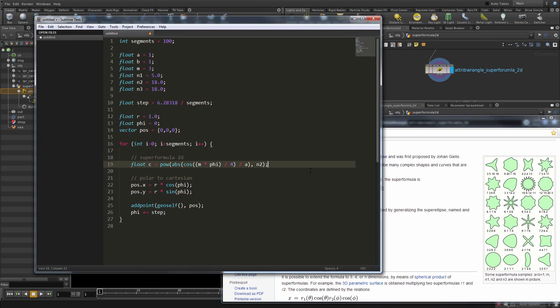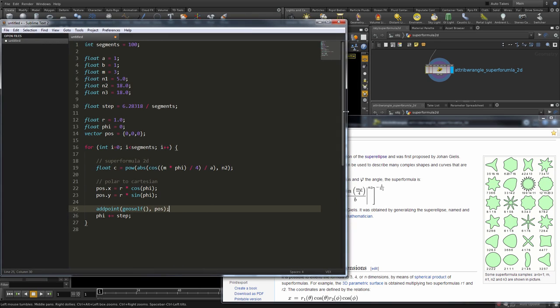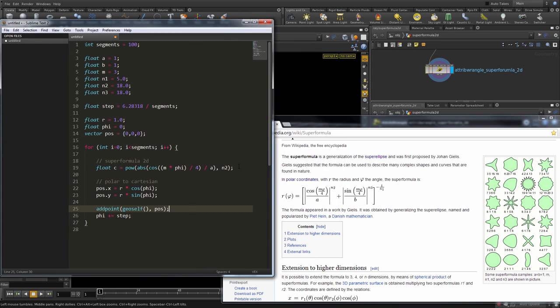So let's go ahead and duplicate that. Let's call this one S for sine. And this is simply going to be n3, and this one is going to be b. And I think that's all we're going to need.